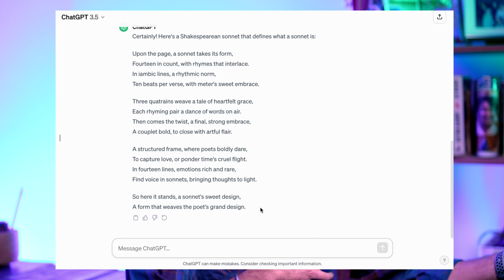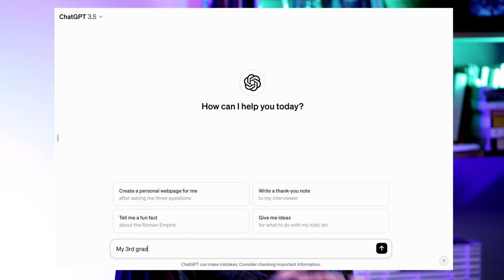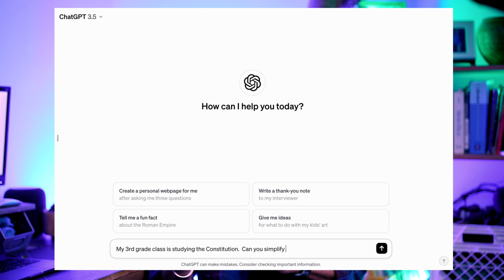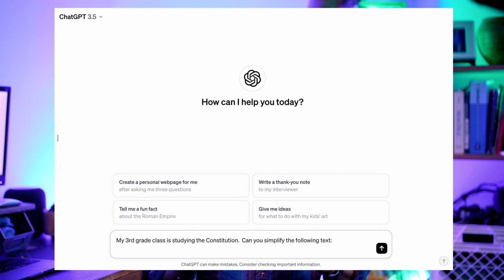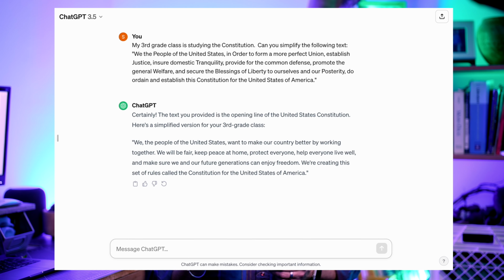So that's pretty amazing. You can use ChatGPT to change the Lexile of a text. So let's say, for example, you're studying the Constitution, but you have students who are struggling with reading in general, or maybe this might be a little too advanced for the grade level. What you can do is copy and paste the original text into ChatGPT, tell it the grade level you're working with, and ask ChatGPT to simplify it. So again, you're differentiating the reading level within the same text, which also means you can give the students the same questions. You're just giving them different passages, but those different passages are about the same text, which is pretty amazing.